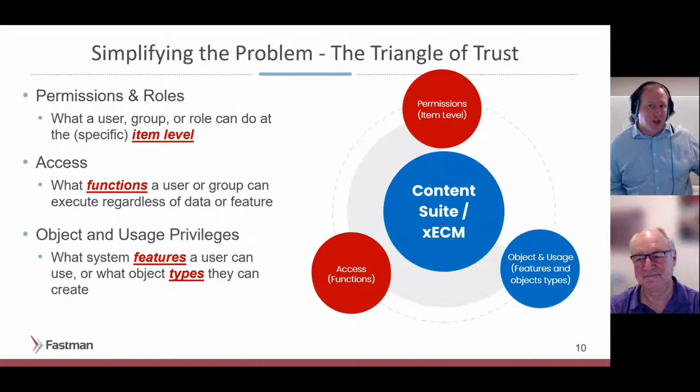We have permissions, which then overlay once you have those usage rights, what objects you can use those with. But we had nothing really in that bottom left corner about being able to regulate who can actually do something with an object based upon metadata-driven rules, which is where we're looking to head, and combine with our permissions management product and give customers the ability to regulate control based upon functional access.